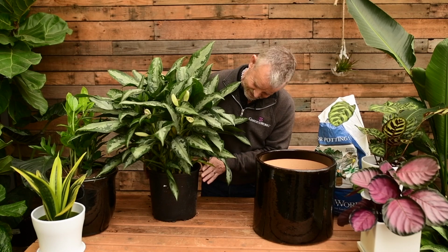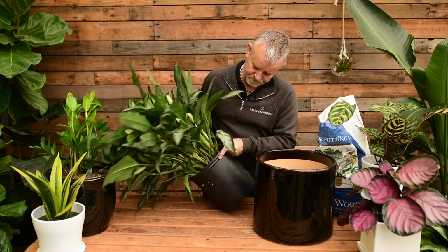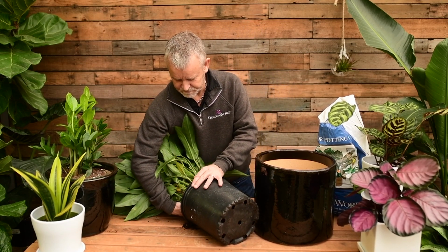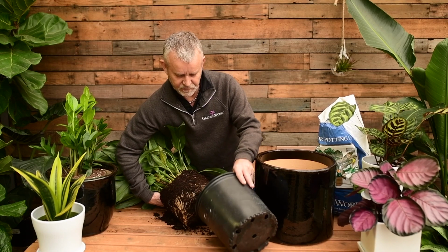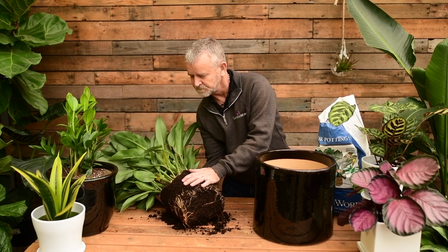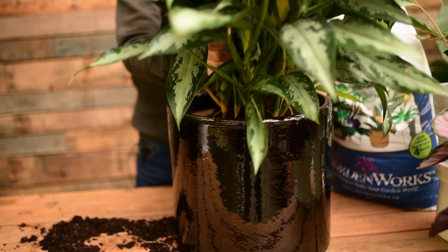Now comes the fun part. Removing the tropical from its current container. Put it on its side and pull it out, removing the pot. And then carefully put it back into the pot.